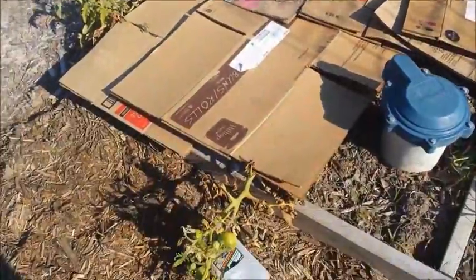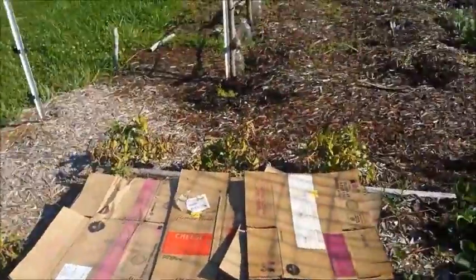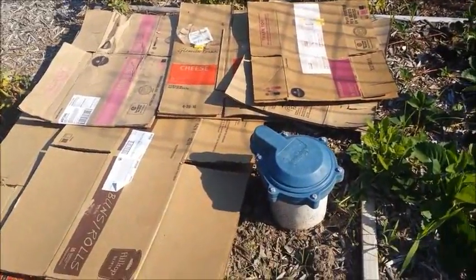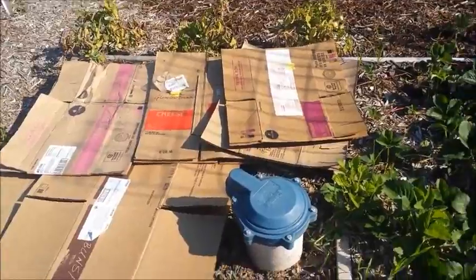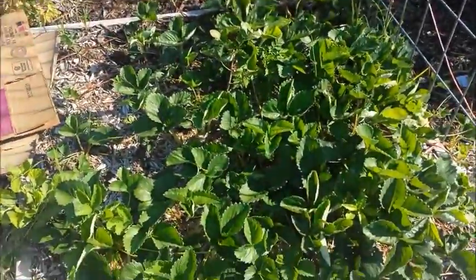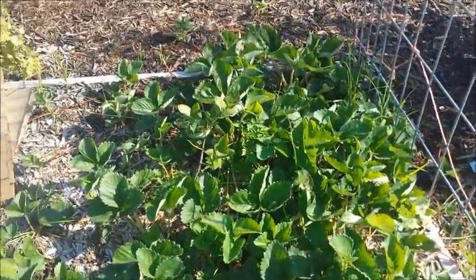These patio tomatoes were gifted to us by a friend. They look awful. I have no idea if they'll make a comeback, but this is the well bed, so we can't really grow anything in here that we want to keep. So I thought, well, if they rescue in here, great. If they don't, it's not a big deal. Chard, strawberries, and there's a blueberry in there too.